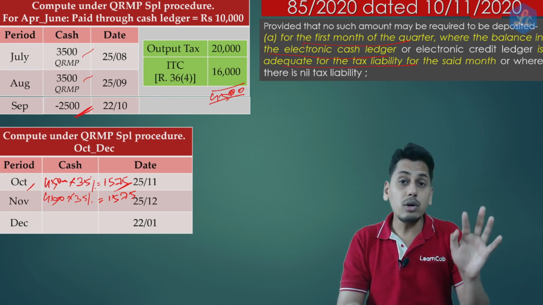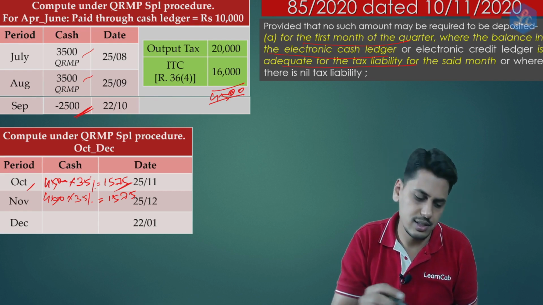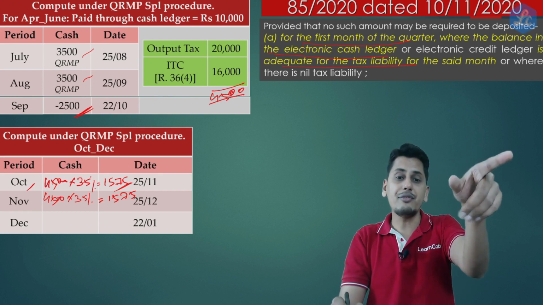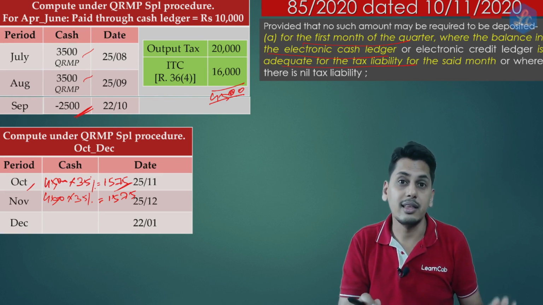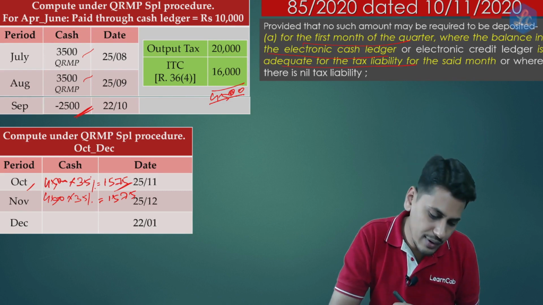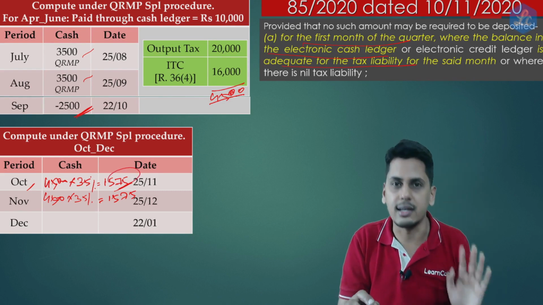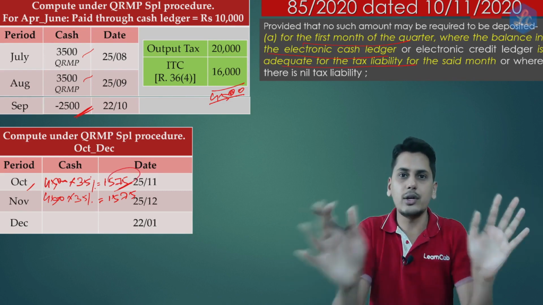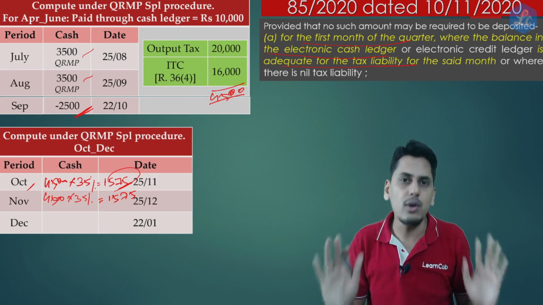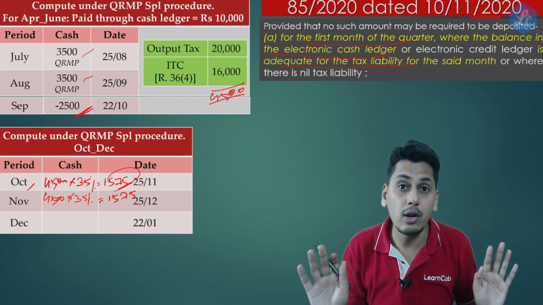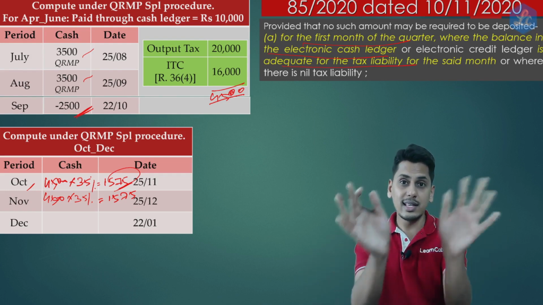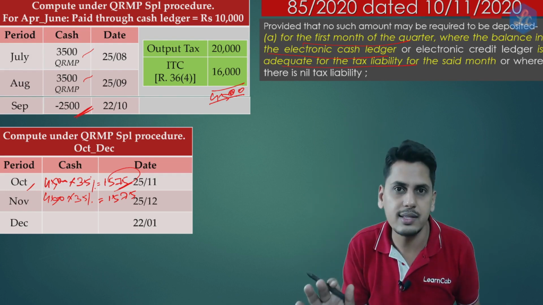Now, out of this 25 which is already lying in cash ledger, can I again say you adjust that 1575 also against that 25? Now I cannot say that. The reason being, this 1575 of October is already adjusted. Adjusted means nothing is going to get debited. You just need to have a calculation. 25 is available, 1575 need to deposit. I'll not deposit anything extra.